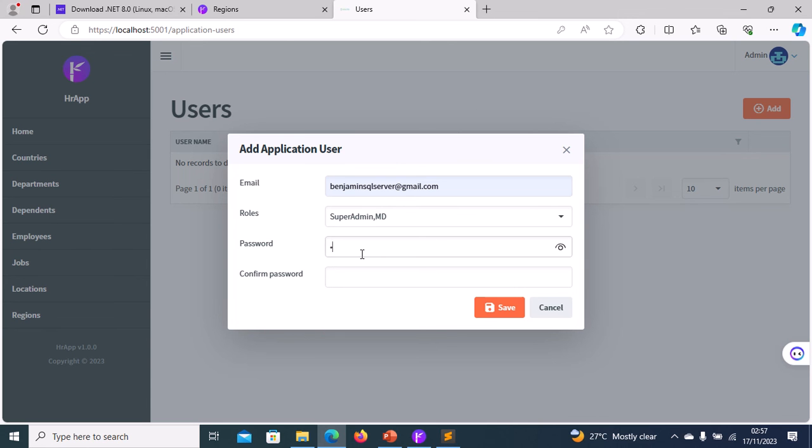Password underscore one, confirm password underscore one, and I click save.